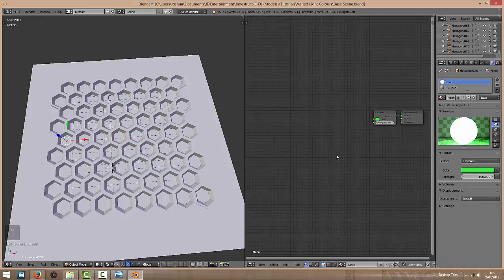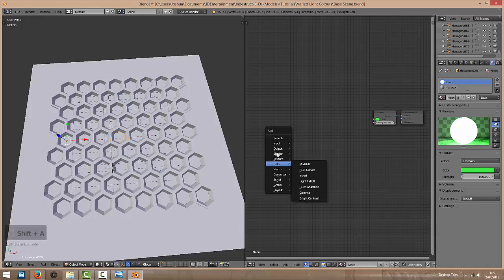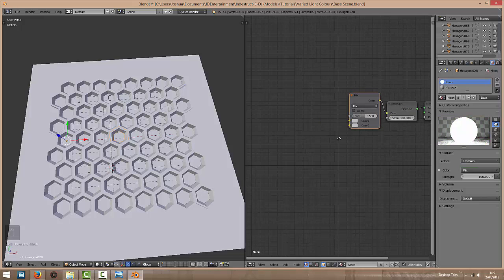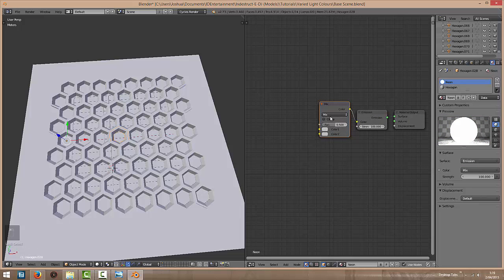So what we're going to do is first off add a mix RGB node. What this does is you can change it to multiply.